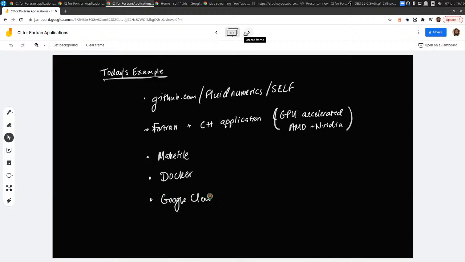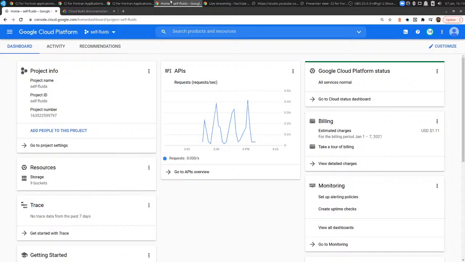So with that in mind, let's go ahead and jump over to the Cloud Console. Now, if you did want to follow along, if you do have your application that you're working on as well, just head on over to console.cloud.google.com. If you don't have an account, go ahead and get it set up. And we're going to be doing 2 things here. First, once you get to the main console page, it should look something like what I'm showing you here.